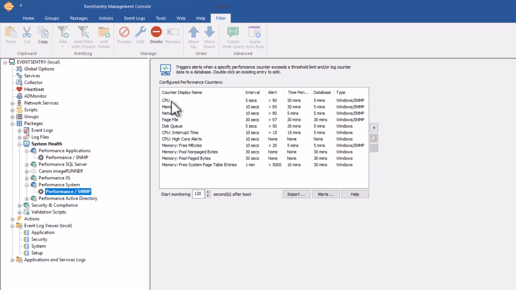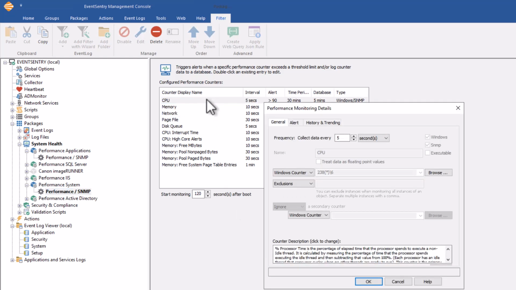So let's take a look, for example, at the first one here, most obvious one, CPU utilization. Here, this is grayed out because this is actually a built-in counter that you cannot remove, because that data is utilized in a lot of our dashboards. So this is grayed out, hard-coded, cannot be changed. But if we look at the data here, we can see that the performance data is being obtained every 5 seconds. We can see here again, okay, this is a Windows and an SNMP counter.